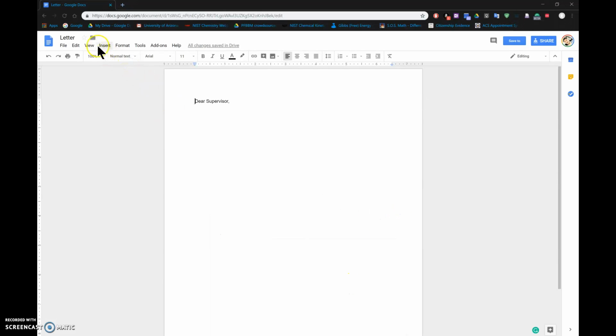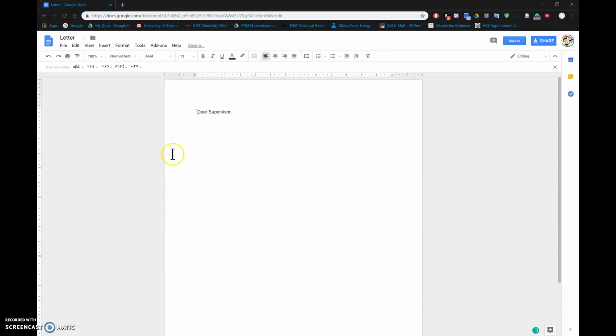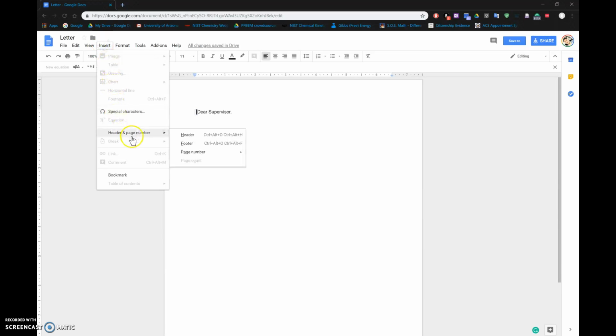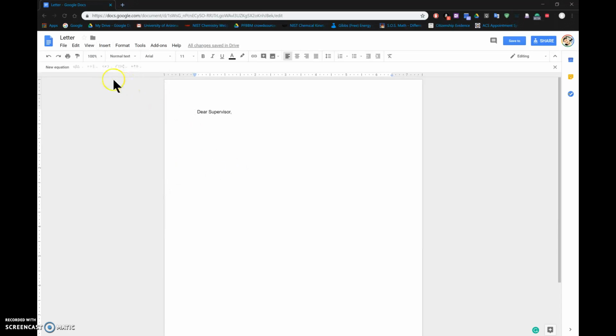If you ever need those, I'm going to go back over here to insert. You could insert equations. I believe they have some pre-made ones already, so maybe click here. Let's see what they have. You can see up here they have the alphas. They have a lot of square roots, a lot of math operations, so that's awesome. We're going to continue. You could also add headers, bookmarks, everything. They just are ready for you to insert anything you need.